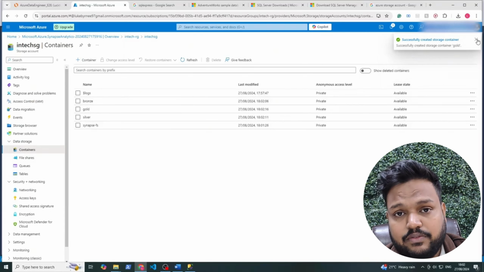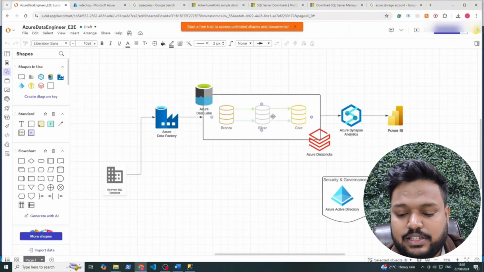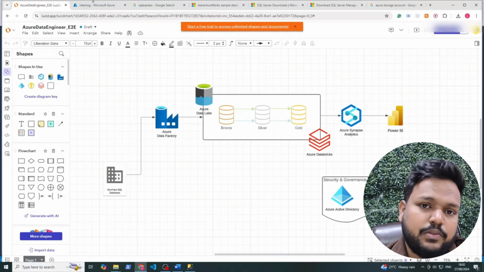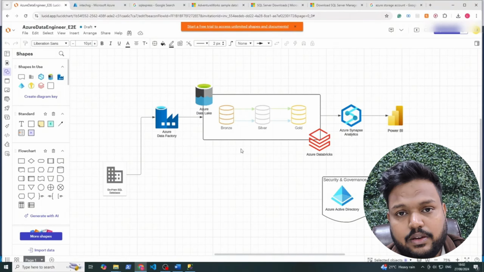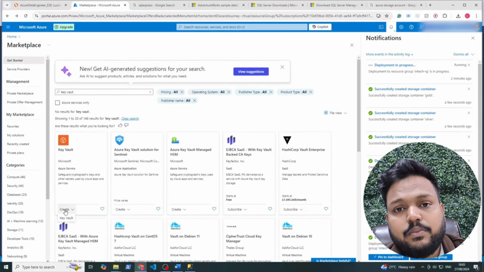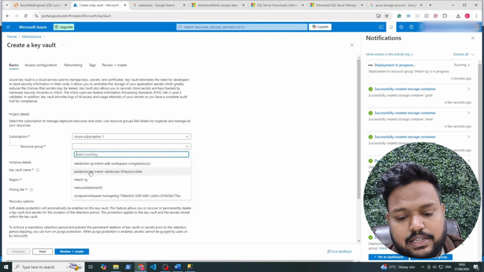These containers are for organizing the data. So, for example, the architecture diagram will show that data will go into these containers. From there, data moves through the pipeline. Databricks mounts the data lake, transforms the data, and pushes it into the appropriate container. Next, we have AD and Key Vault. We'll come back to AD later, but for now, we'll proceed with creating the Key Vault.